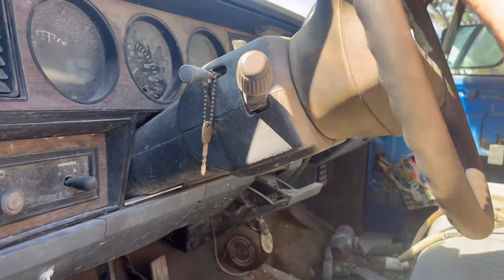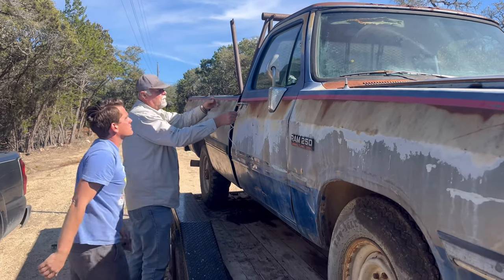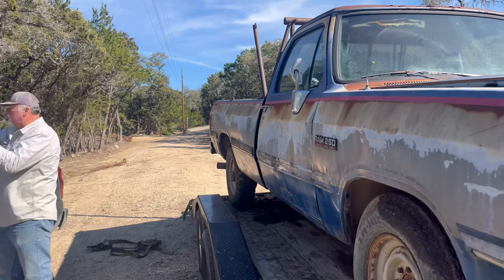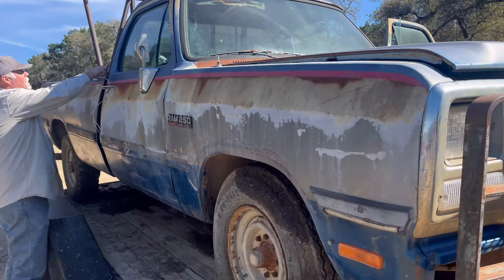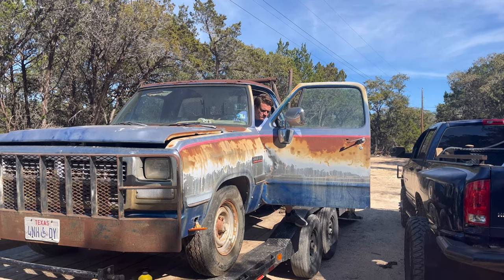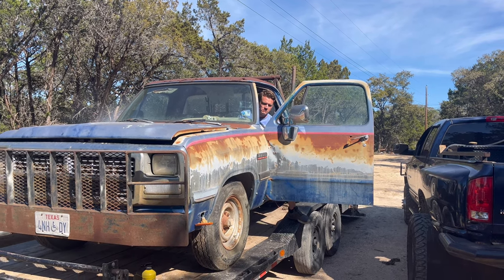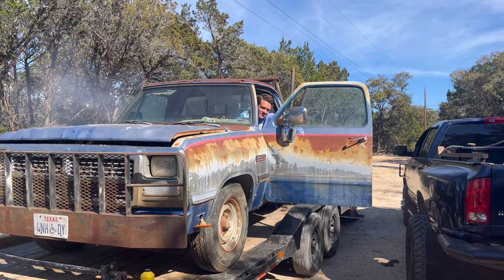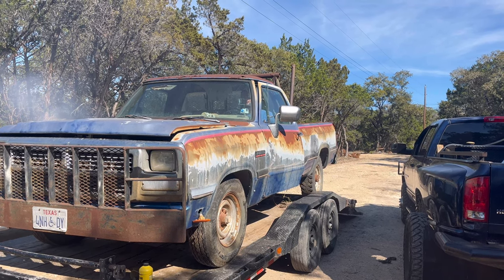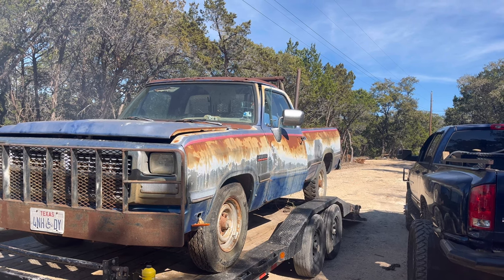That's nice. We need a strip. Not enough. We got another one. Oh, I've got critter twine. Thank you.